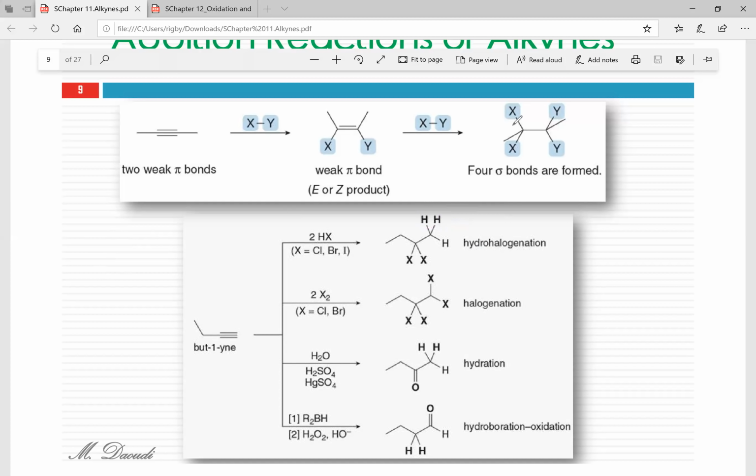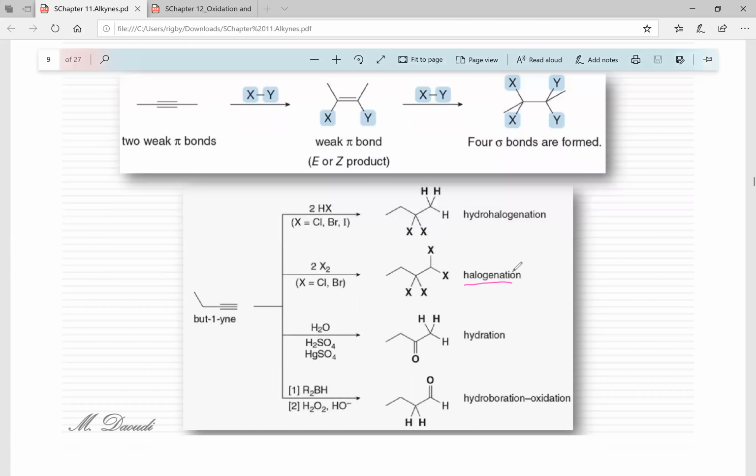Now the next one is also familiar because this is halogenation. Again, the name halogenation means we're only adding halogens, okay? And we can see here, again, similar to alkene reactions, we're using X2, but again, we're using two equivalents or excess of them, okay? And you can see here, Markovnikov doesn't exactly matter too much, because no matter what, we're adding two halogens on either side of that triple bond. So there's no Markovnikov addition, there's no E or Z, there's no chiral centers here, okay?